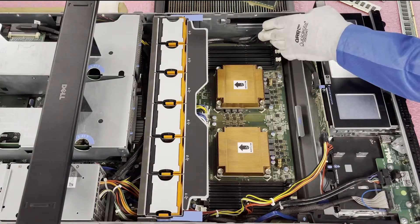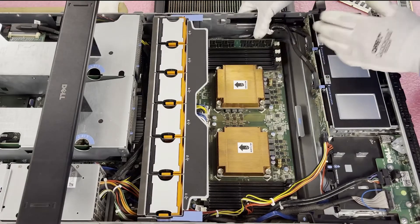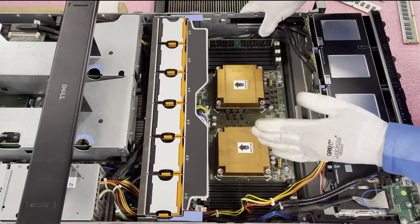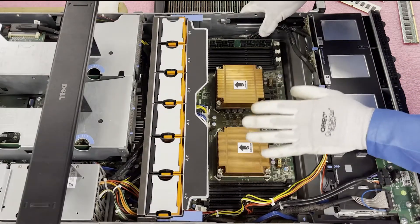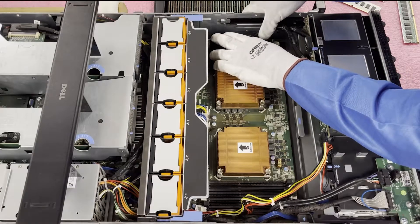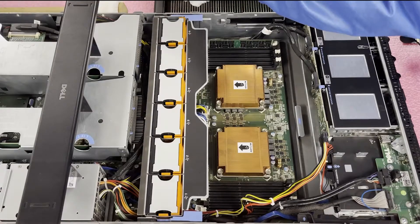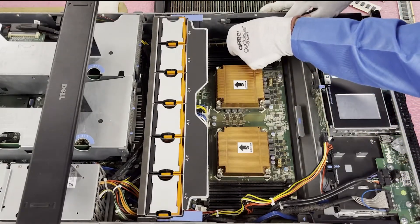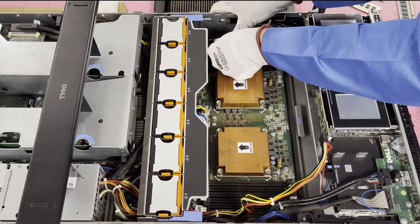We're going to start at the beginning of the channel, which is the A1 slot. Push the cables out of the way and line this up properly. One thing I want to note: the module is fully inserted by itself, but it's actually not properly seated. We hear all the time that customers think they have a bad DIMM and need a replacement, when really the DIMM is just not fully seated — a very common issue regardless of experience level. When you push the DIMM down, you're going to hear a click on one side, then the other. Those clicks mean the tabs are popping into the sides of the module, pulling the leads down and making sure the module is 100% inserted.